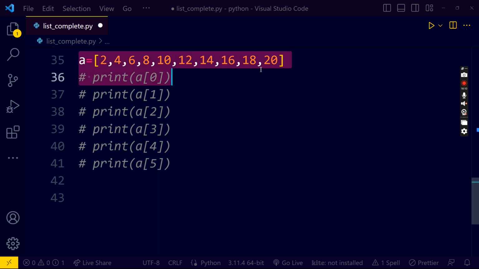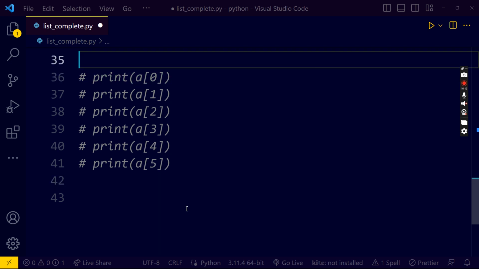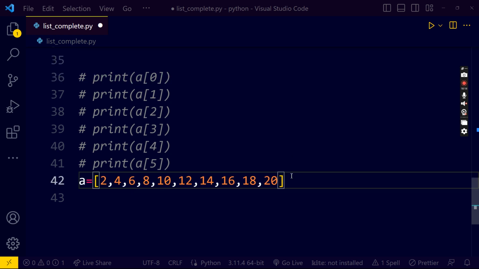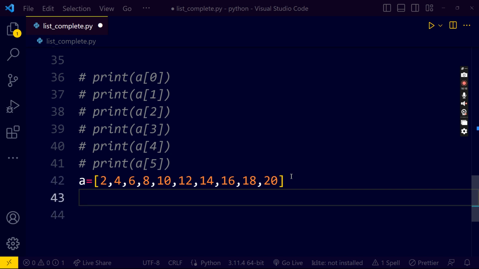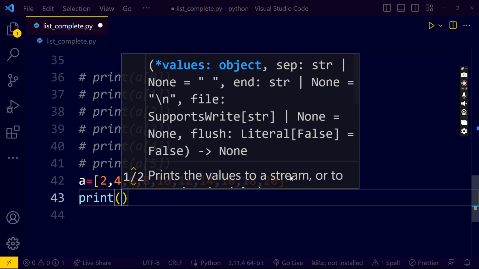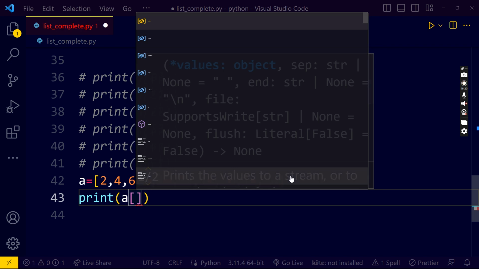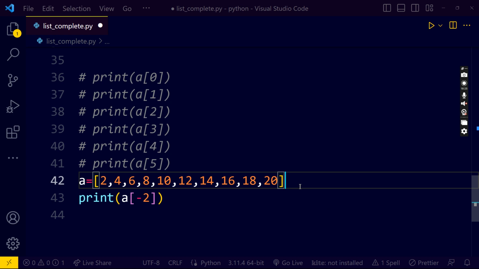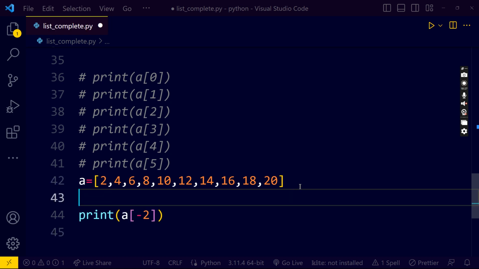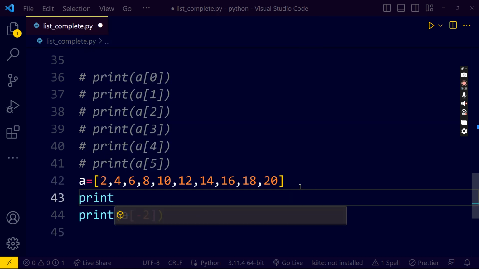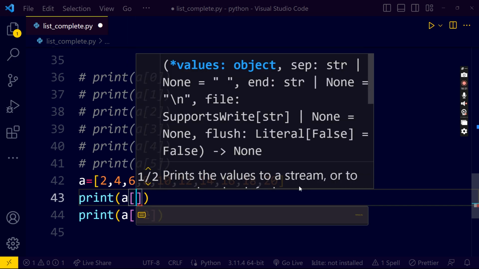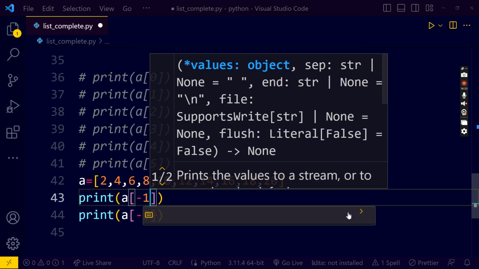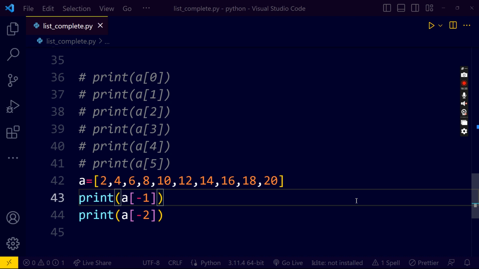Now we'll see if I want to access, print, -1 or -2. That also I'll show you. -1. Okay. Let us see what we'll get first.